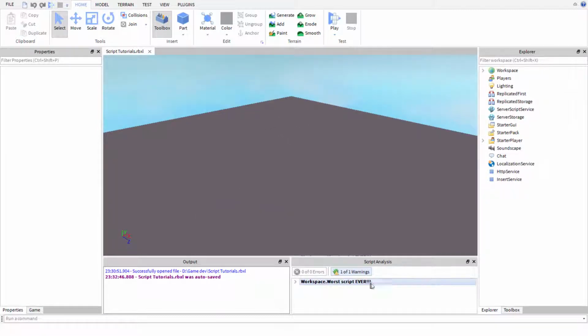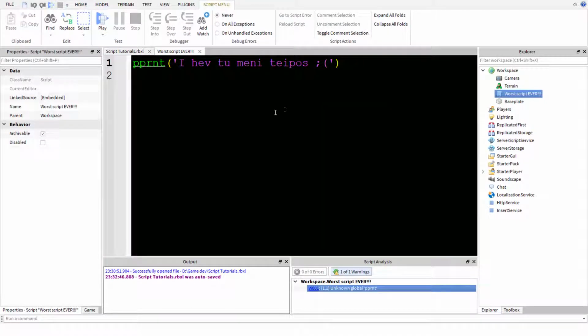First of all, as you can see, I have the worst script ever because it's full of errors and stuff, and it's really bad, trust me. So first of all, there is a typo. Apparently, I have too many typos, and that's a problem, you know. The first warning is unknown global. It's usually because you made a typo somewhere, or there is no such thing in the Roblox API, or application programming interface.